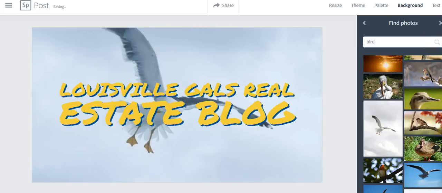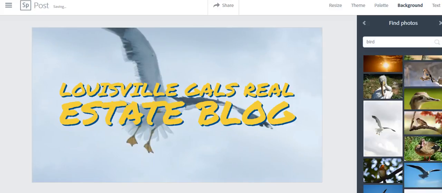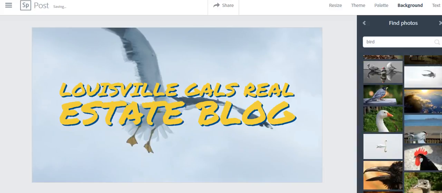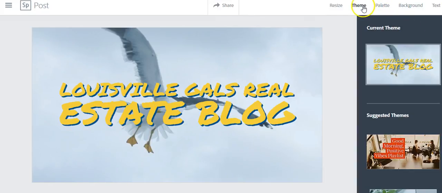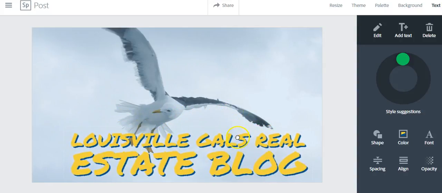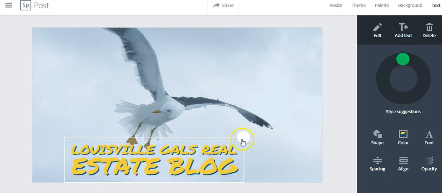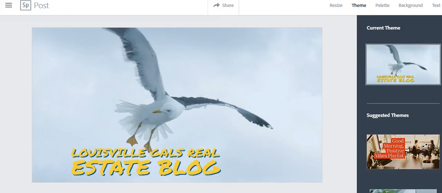Now I'm going to go back up here. We're going to start being able to make other choices. And when I told you your theme is going to determine really what your text looks like, so we're going to go back up here to theme. If I wanted to use this but I wanted to move it, I can move it around. I can make it smaller. So I can do all of those things. But let's just go back up here to themes again and see what I want that to look like.